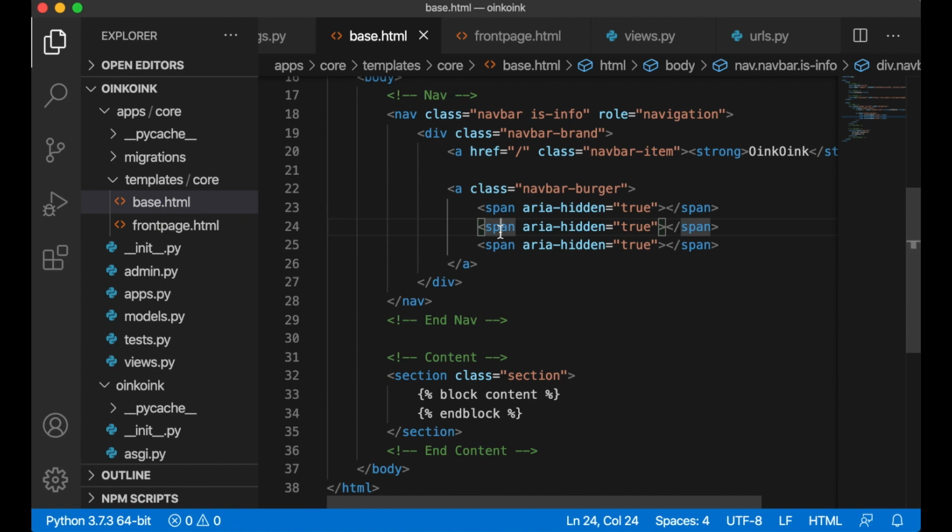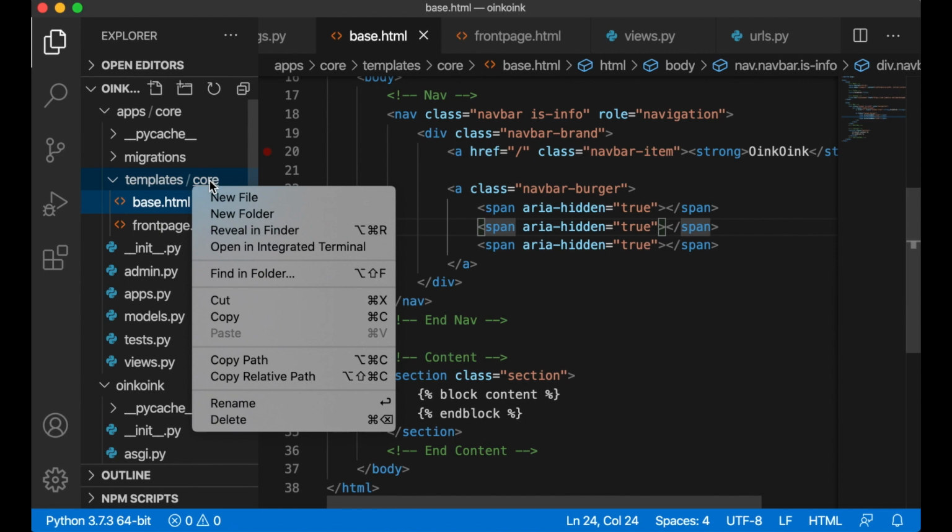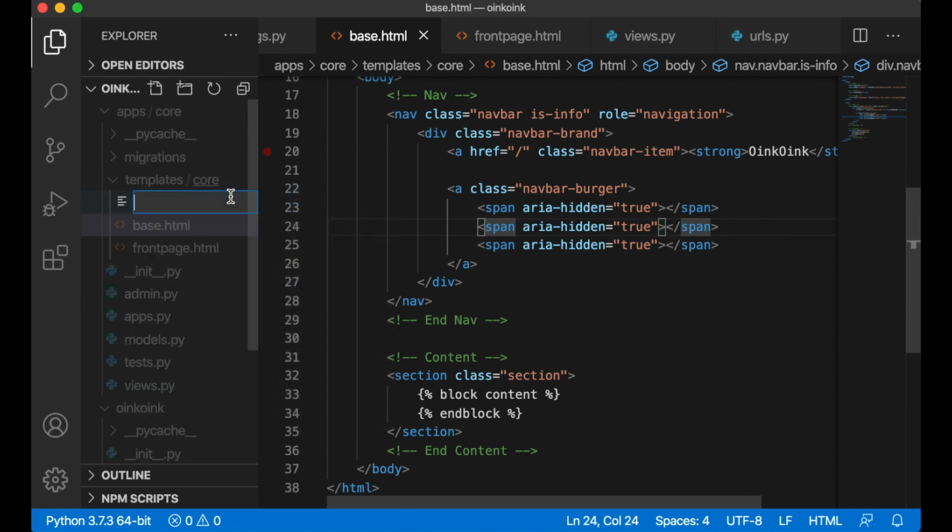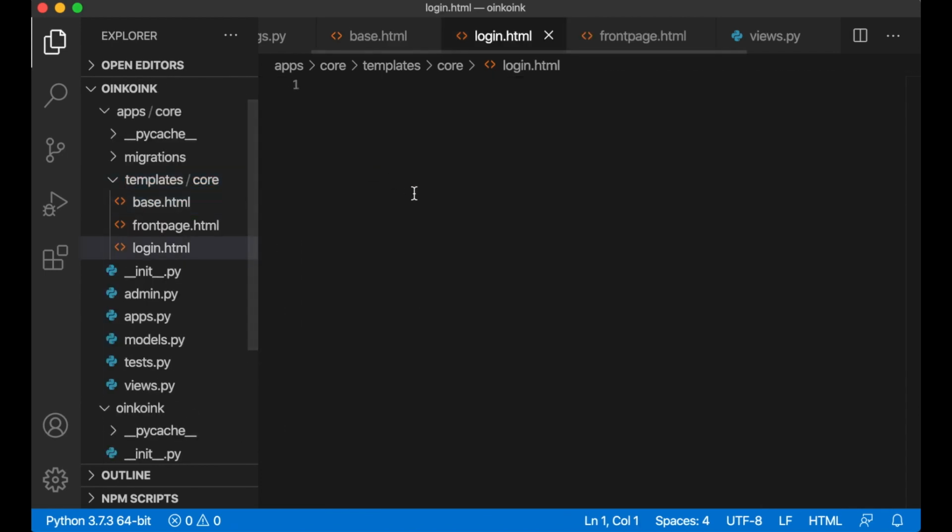Okay, I can create two more template files, one for the login and one for the sign up. I want both of them inside the same folder here. Login.html. I want this to extend the base template as well: core/base.html.